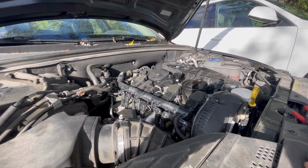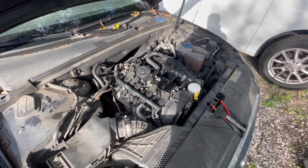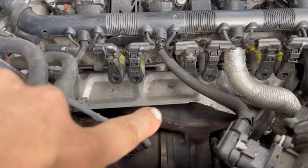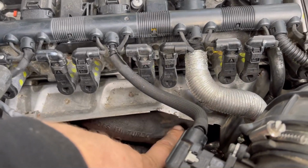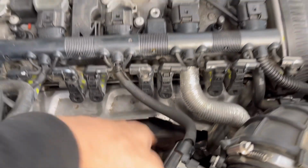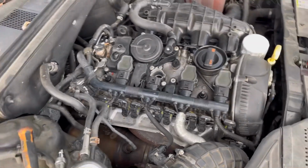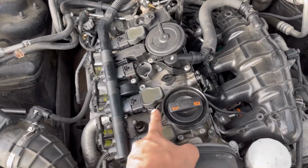But really, we need to get to a compression test and leak down test, because I don't think it's a coil or a spark plug. Otherwise, I wouldn't have gotten this car. I was going to get my laser temperature thermometer gun and show you that you can come over here to the exhaust manifold. You would have to get pretty close down in there, maybe bend this flap up a little bit, but you could shoot the exhaust runners and try to figure it out that way. That works a lot better on different engines other than this. But I'm almost positive, like I said, that it's not going to be an ignition coil or a spark plug.